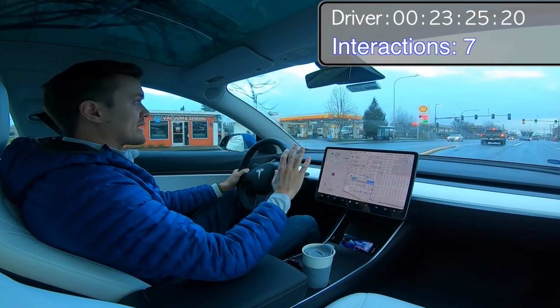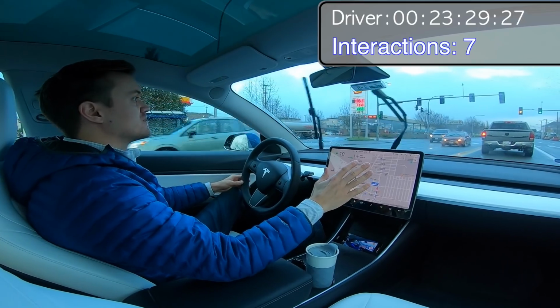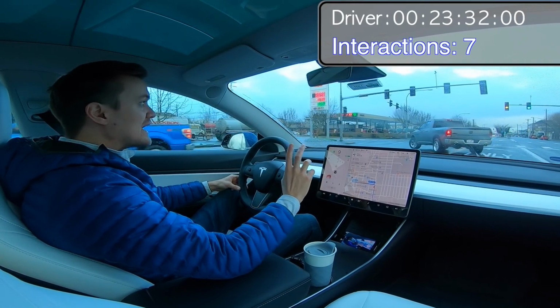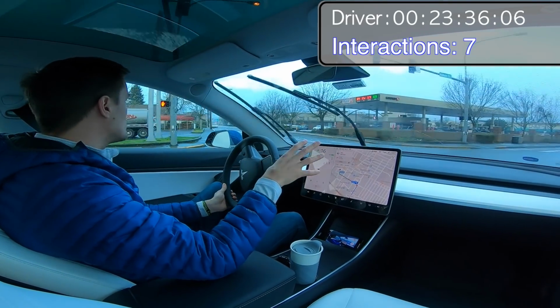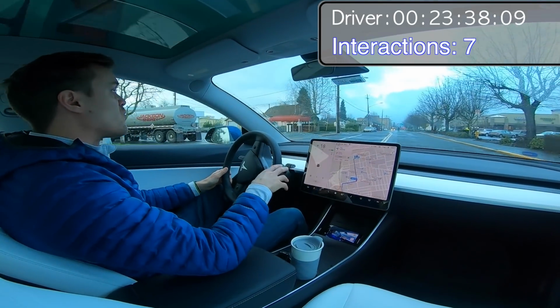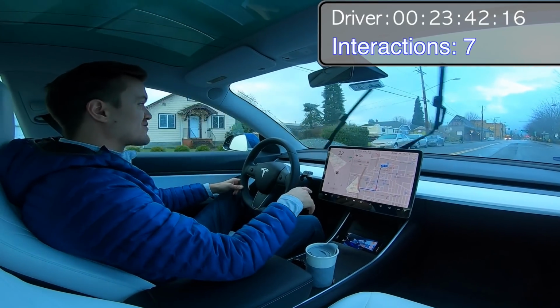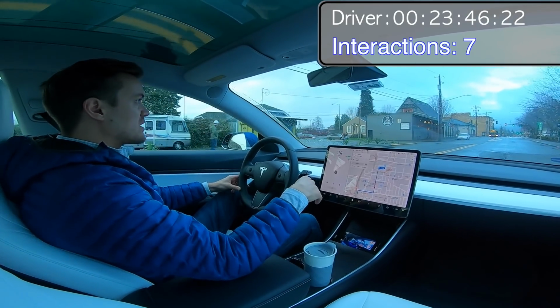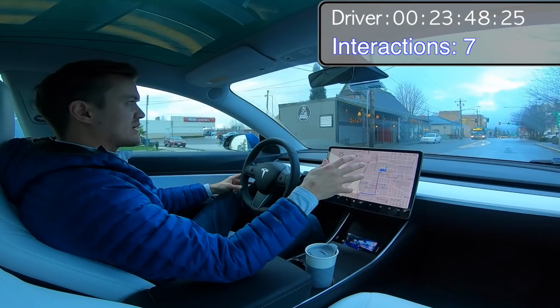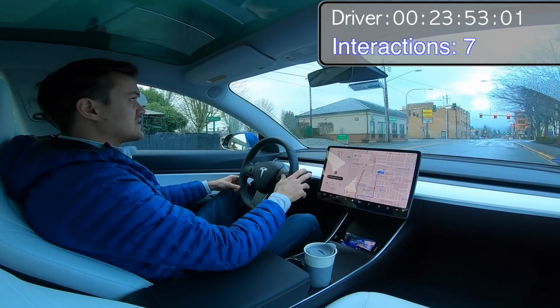I would buy it. Oh my gosh! If you can afford full self-drive, I would absolutely 100% get it, especially if you're planning on getting it someday and you live in the US. I know in the UK, it is like a different world for you out there. If I was in the UK, would I get full self-drive? Your summon is virtually useless. Your Autopilot, and the way your streets are and everything, again, I don't have any firsthand knowledge of this. I just hear from you guys constantly.